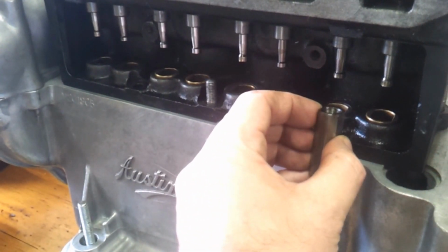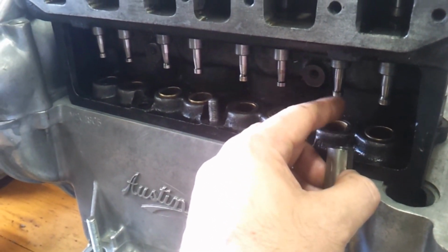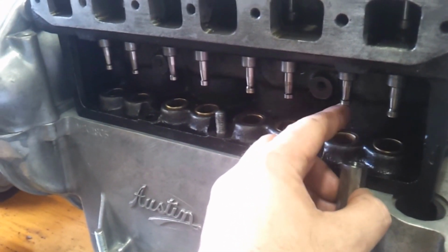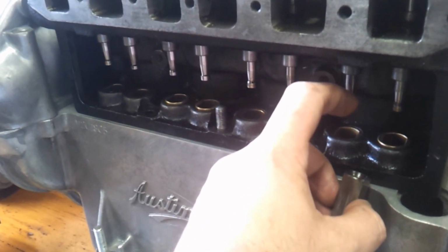And once these are in here, sitting on the cam, you adjust the length of the screw up and down, and that's what sets your valve clearances and your valve lift. Well, the valve lift's set on the camshaft, of course, but this is what lets you set the clearances.